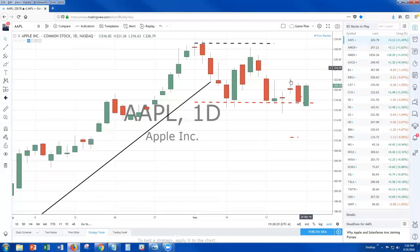All right, so Apple, very neutral. I'm not really going to be looking at anything, especially because there's resistance here at 222, which is pretty interesting. Even if it opens higher tomorrow, we got 1, 2, 3 days where it couldn't get above there, and the last two it couldn't approach it either. Not to say it can't bounce tomorrow, but lower expectation for follow-through.